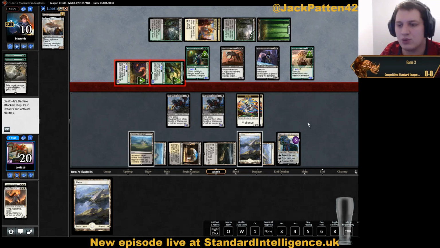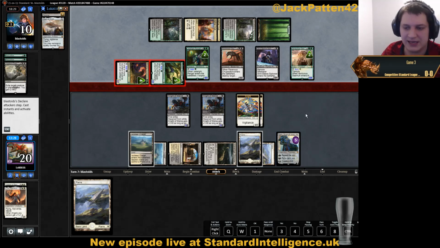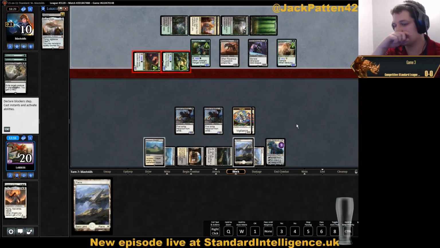No, I don't think we can give up board position for Khan, unfortunately. Like this Verdurous Gearhulk kills it next turn anyway, so we'd get one more activation out of it. If we tick down, we're getting a 1/1. If we tick up, we're getting probably a land or something. So no, we're going to take this.